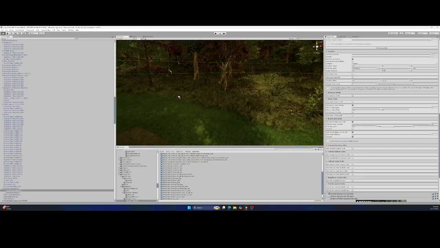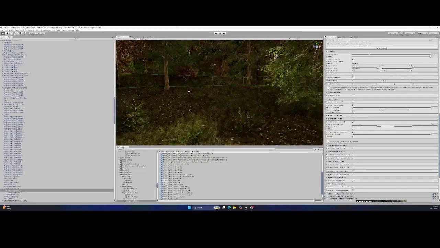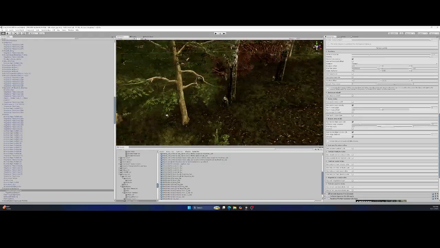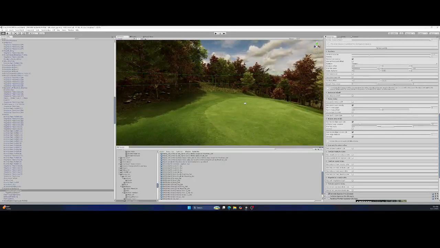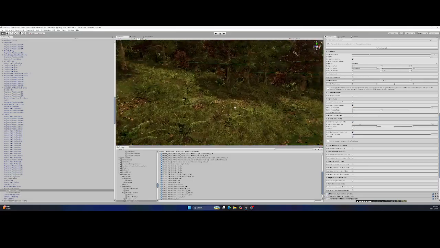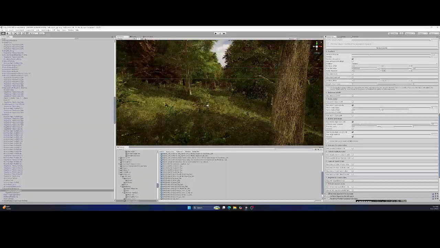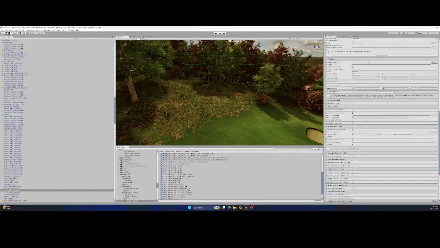This allows it to be just on the edges where you can see it. But once you go deeper into the forest, it disappears and it's gone. It gives just enough that you see it when you are playing and when you're on the course. But after a meter, you don't see it anymore when you come back in through here. All right, so that's that one.